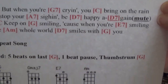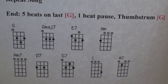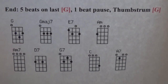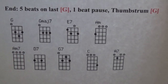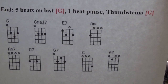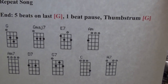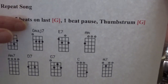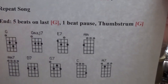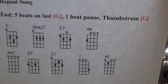strum on a G. And here's all the chords for you, okay, because there's some strange names a little bit, but as you can see, they're pretty easy. Here's this, what, A minor 7, and it's just open, no strings fretted at all. The rest of them, you know pretty well. A7, A minor, E7 we've done. This one right here, G major 7, we do in the Tennessee Waltz, where we drop back down through that middle string, so you can finger that pretty easily, I think.